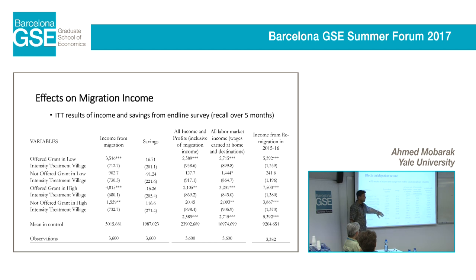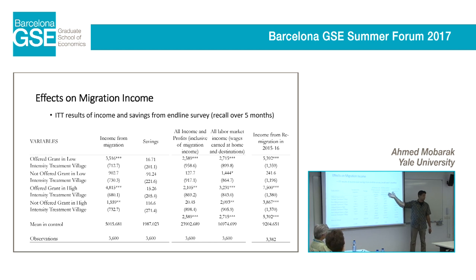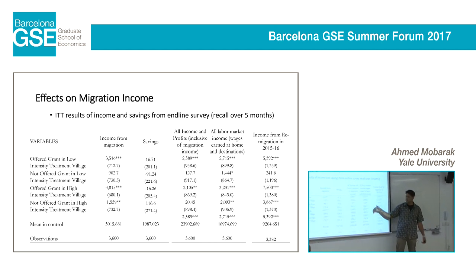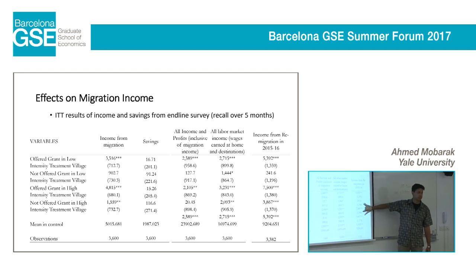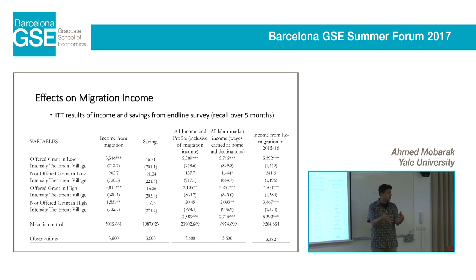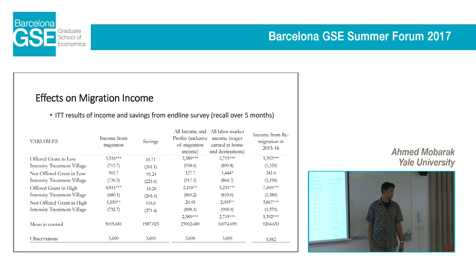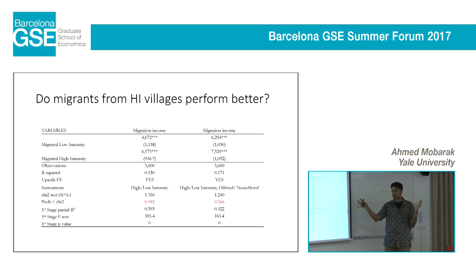There's absolutely zero effect on savings — these are extremely poor people and they're eating everything, as they probably should. A year later the income numbers are actually bigger, because in the second year it's a three-quarter positively selected group of people going, and their outcomes are better. It allows people to learn whether you're good at this or not, and then make a better choice — non-migration in the future is also a kind of success: I learned this is not for me. The frequency of downsizing meals or missing a meal goes down not just during the lean season but also in the non-lean season when lots of people are induced to migrate from your village.